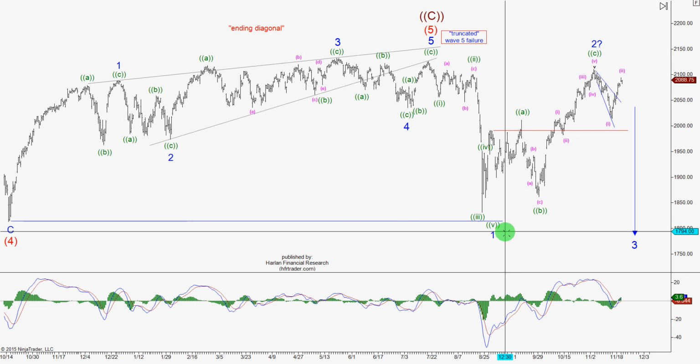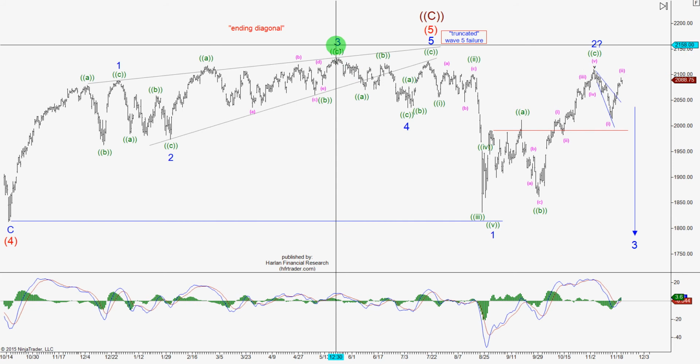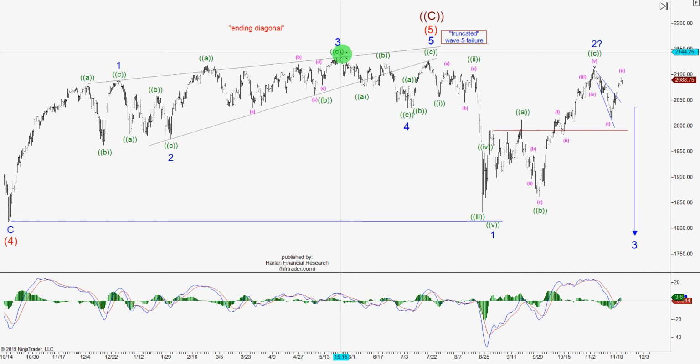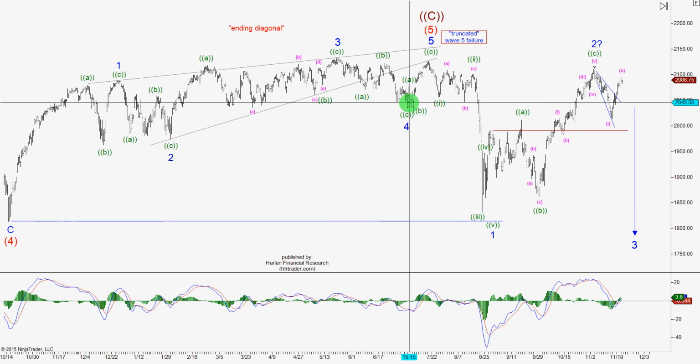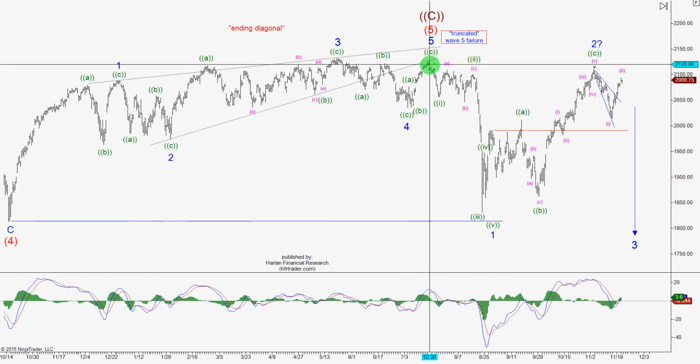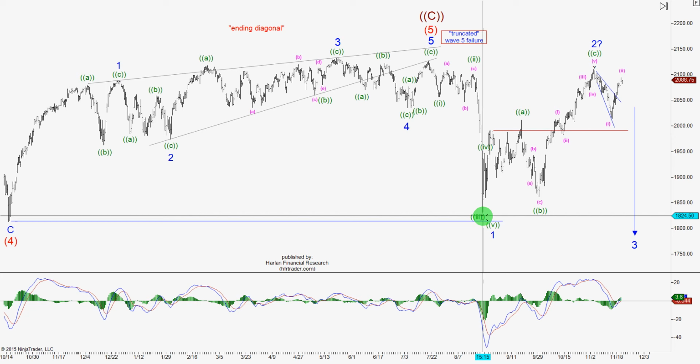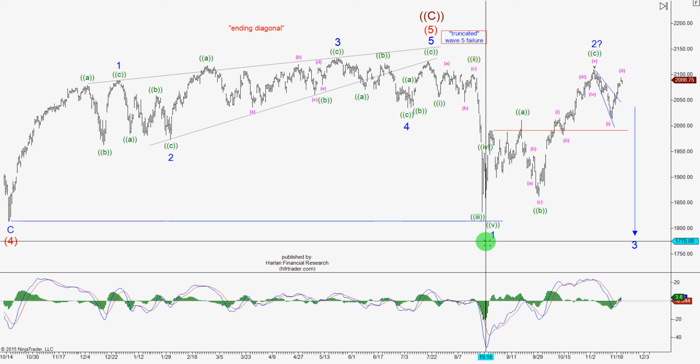If the S&P topped out right here at its all-time high, this clearly counts as an ABC for A, wave B, and then a wave C down for a three-wave correction, which would match the long-term chart that we just showed if this becomes intermediate wave 4 and the market's pushing to an intermediate wave 5 high, new all-time high.